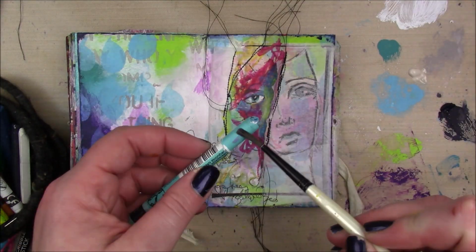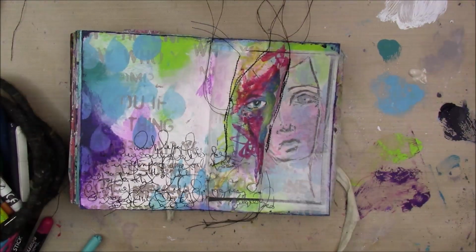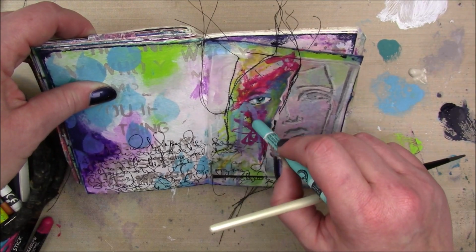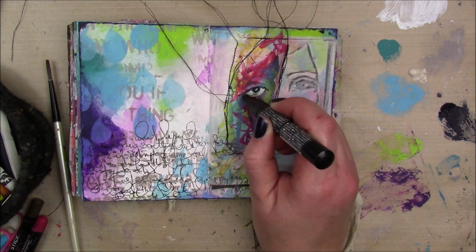And I'm taking my Neocolor 2, and I'm going to add some little teardrop thingies coming from her eye with water. And I'm going to hold my book up so it drips down. And the colors underneath are going to reactivate when I add that water, but I don't really care too much.